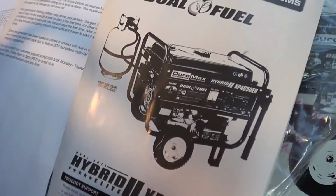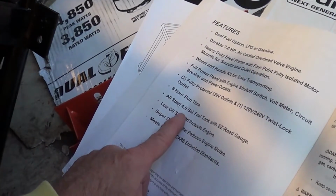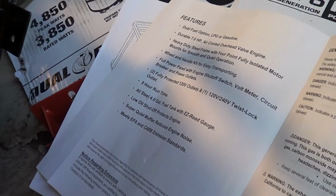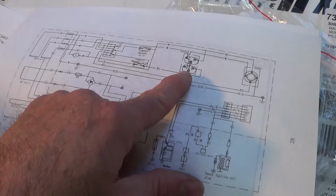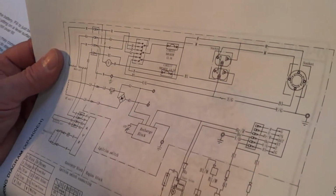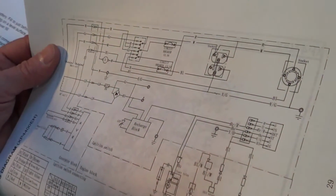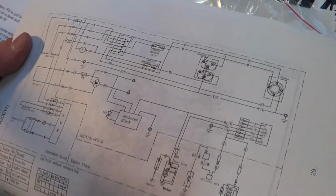And the instructions over here. It's got the specs: 7 horsepower, 8-hour run times, 4 gallons. It's got a gas gauge. Pretty thorough. Schematic's kind of hard to read. If I had to, enlarge it some. It's got the duplex plug. There's a 120 volt plug, and it's got 2 breakers that are, I looked at, 13.5 amps, which is the same as the Harbor Freight, so maybe this is about the same wattage as the Harbor Freight.